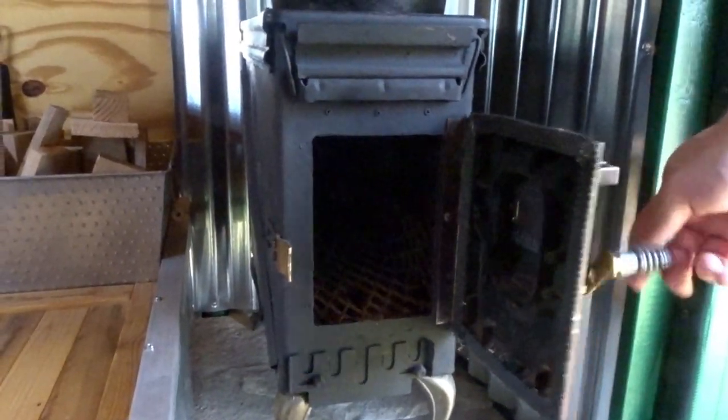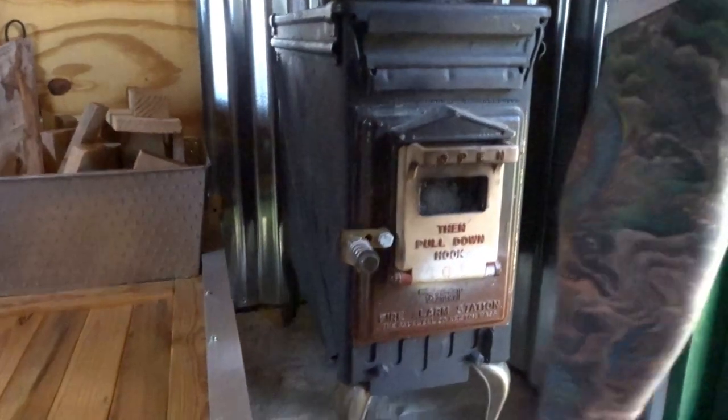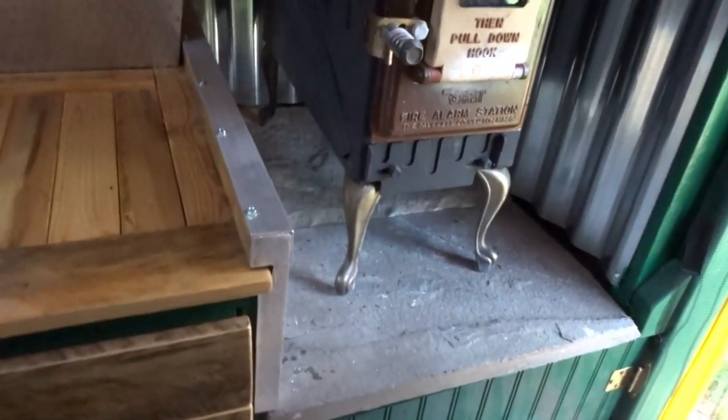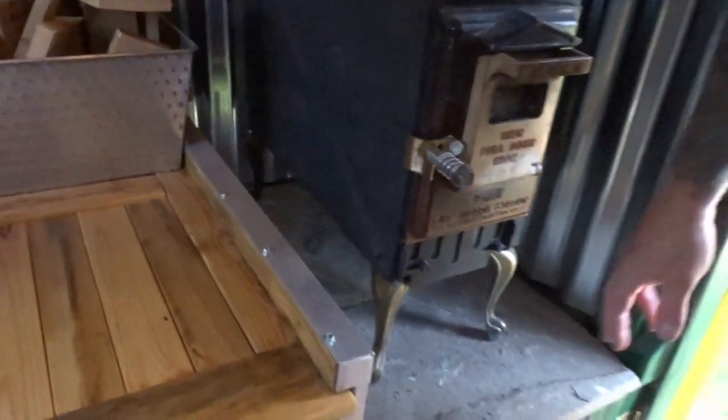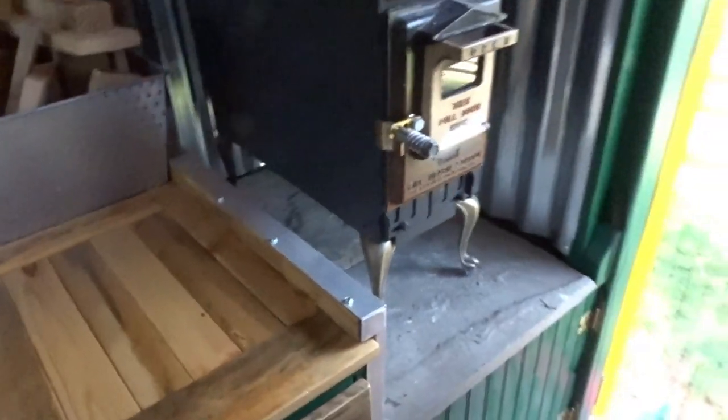And it heats this up pretty good. I do have to work on this. I put some stone down here. I think I'm going to rip that out and put some aluminum or something that I can screw the stove down, because it moves around a little bit when I move down the road.